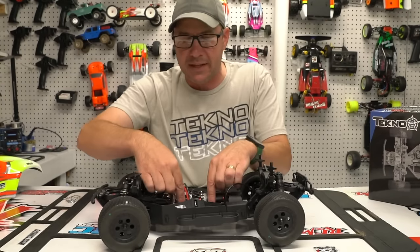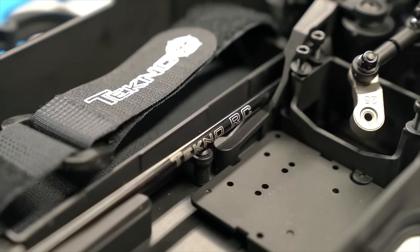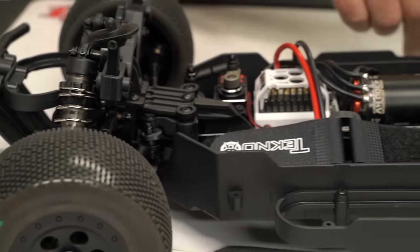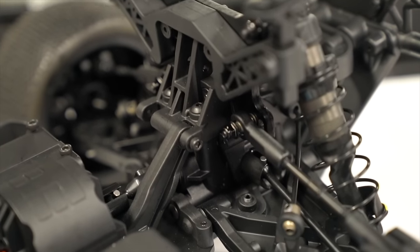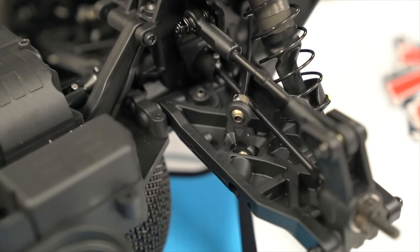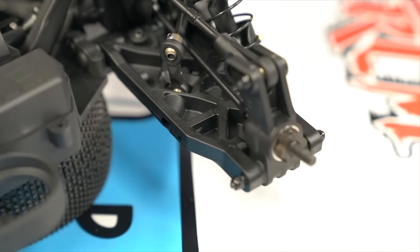Should have said this before, we got this long dog bone that takes power from your center differential all the way to the front. Again, oversized bearings throughout. Again, gear diff up front. Okay, going to the back, we've got this small universal which takes power to the back differential. Again, fluid filled gear diff. We also have our chassis brace right here, helps get rid of flex. Didn't say this before, we got our sway bar in the back. We also have the sway bar up front.